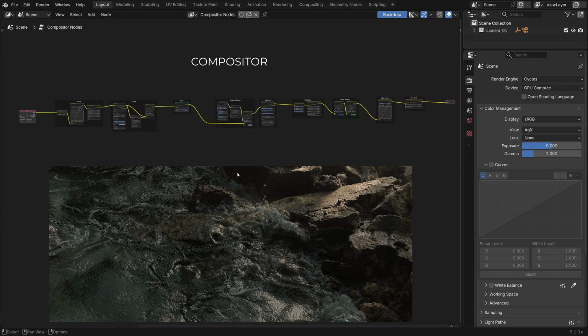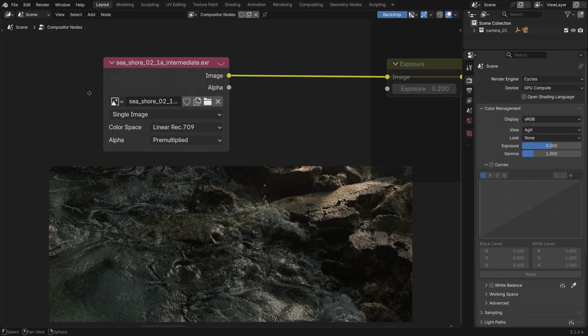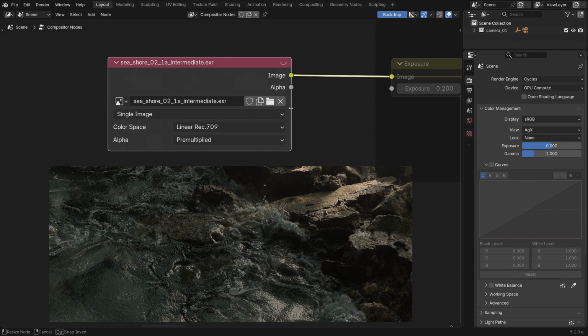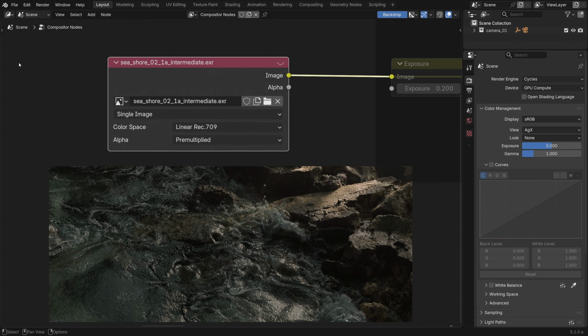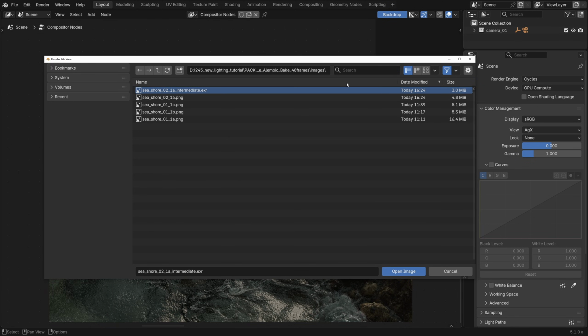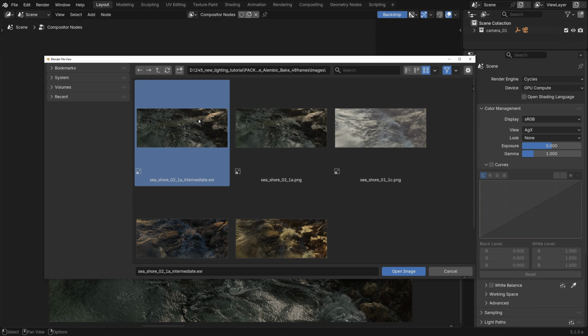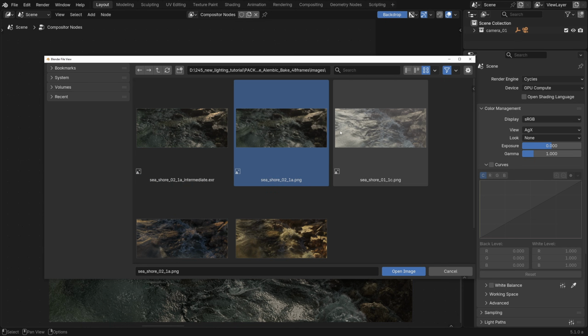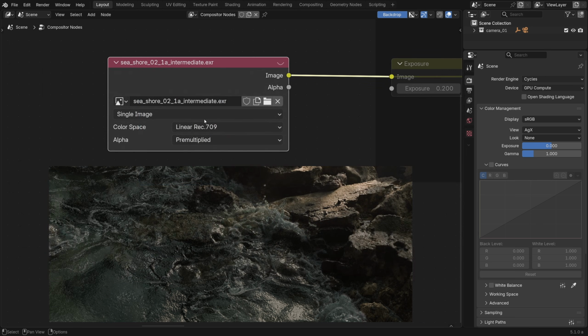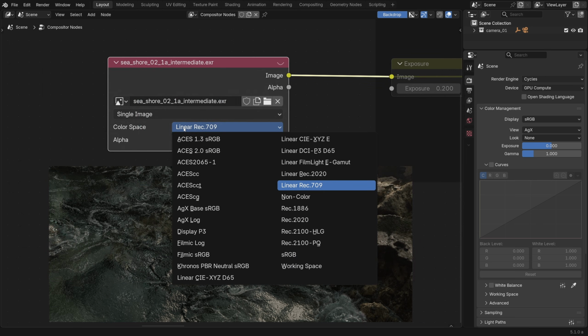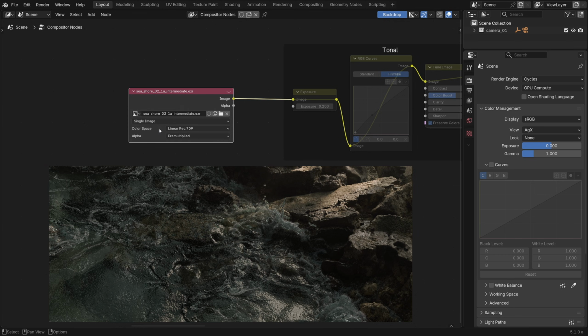This is Blender Compositor. I've loaded the OpenEXR file with the seashore render, which is also included with the demo files for that setup, by the way. So we're in the compositor, just to be sure. You can load any file there, but I'll go with this one, and it has to be an EXR format, not PNG, JPEG, or anything like that. This has to be an intermediate format meant for post-pro. You'll see that the color space switches to linear Rec 709 automatically when you load an EXR there.